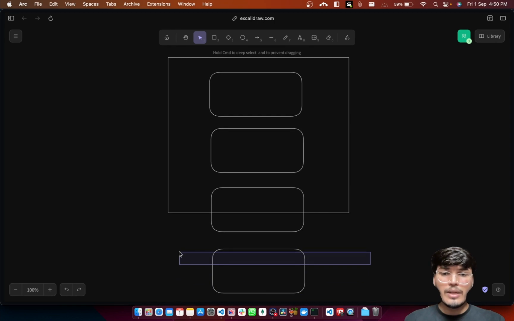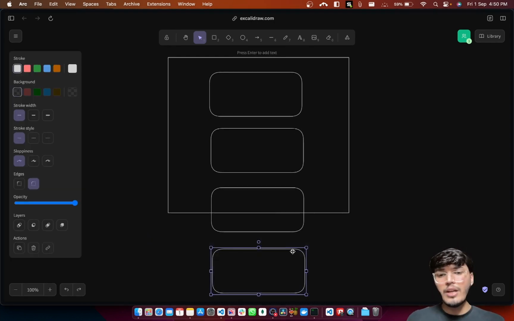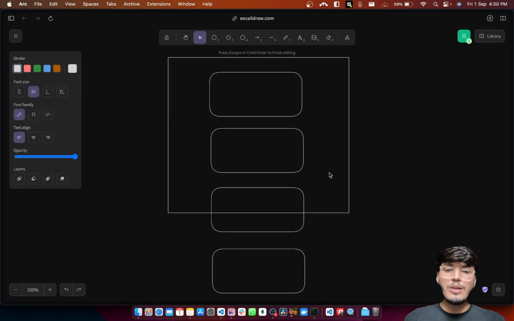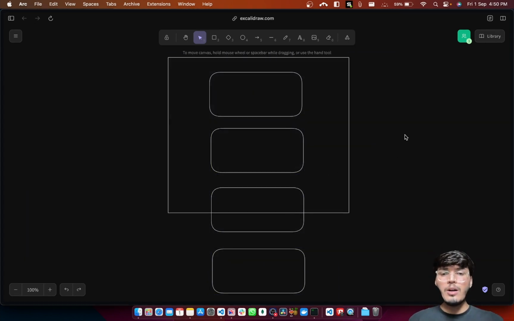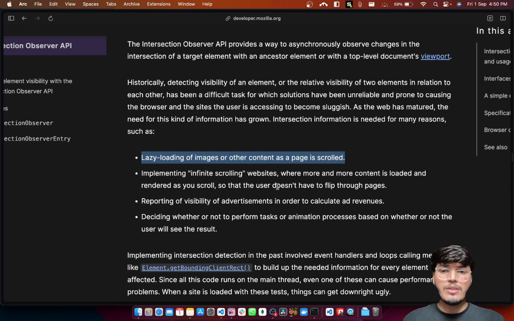What you can do is start observing this particular element and figure out whether it is in the view of the user or not. If it is not, then you wouldn't want to load this particular image. This way you can lazy load your images, and as and when a specific image comes into the view of the user, only then do you fetch data for that image. So this is one implementation. Another one is infinite scrolling. This is something that we are going to implement in today's video as well.